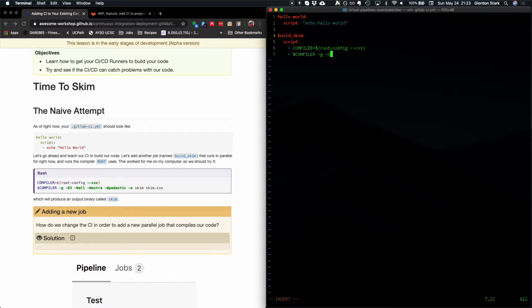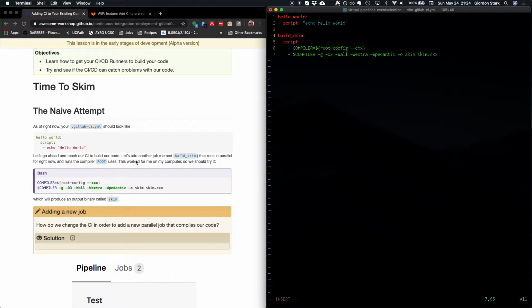I believe that's a -O3, and then -Wall, -Wextra, -Wpedantic, skim.cxx. You can go ahead and copy paste. I just choose to type in to practice my typing skills.